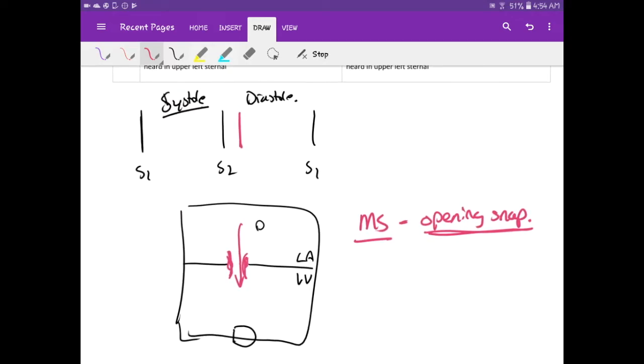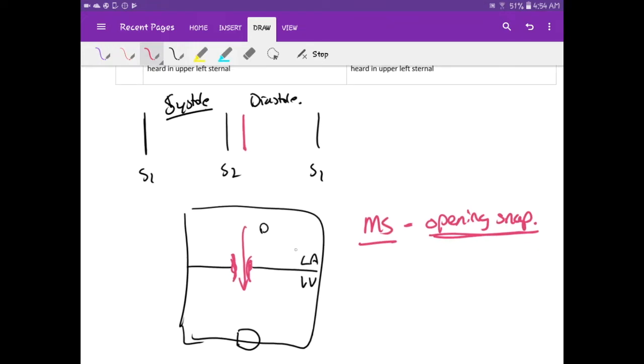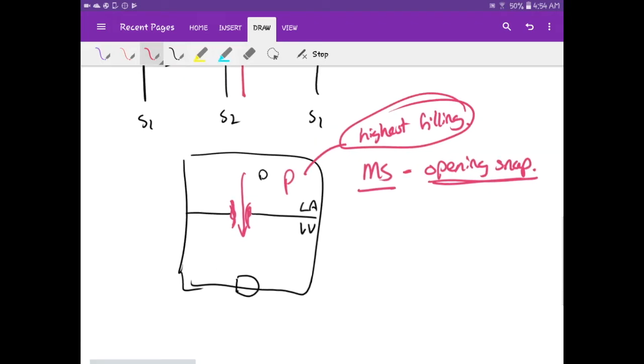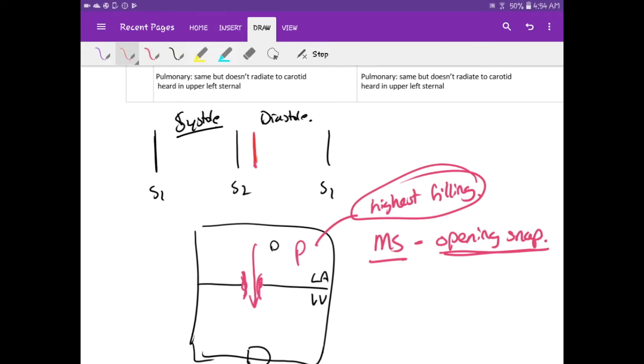And then what you get is basically the blood, because the pressure of the blood is great here, right? This area is known as the highest filling area. Because it's in diastole, the blood has to go to the left ventricle. It's the highest area that's filled. So the blood actually starts off very high, okay, and then goes lower. The blood moves and starts off very high because this is the highest filling area.